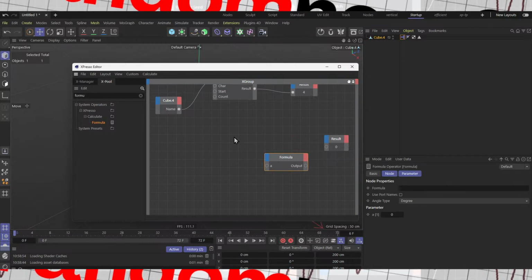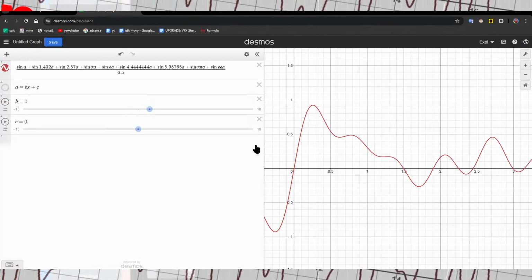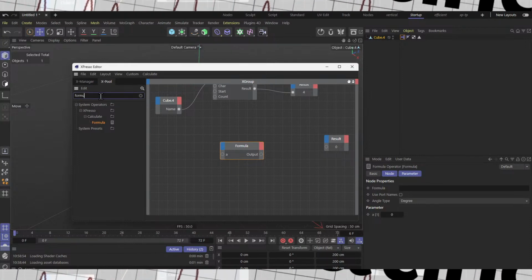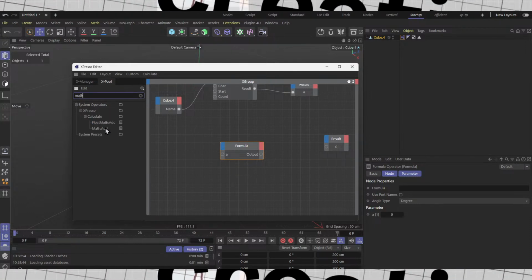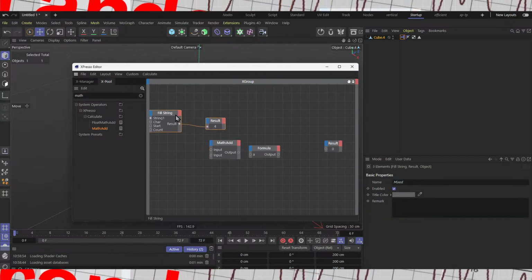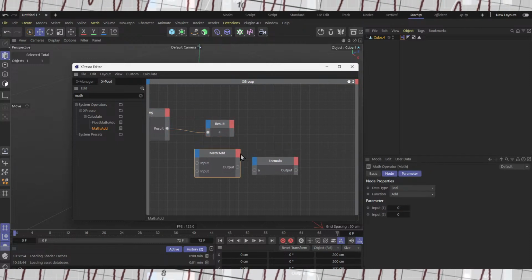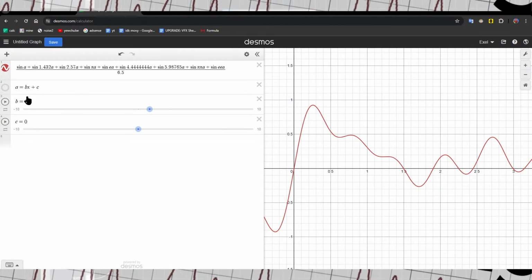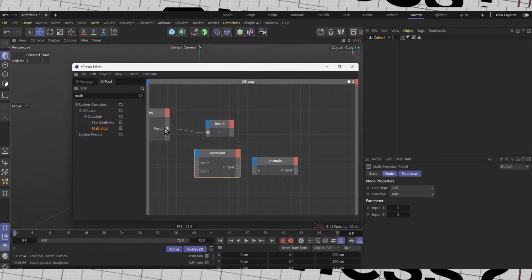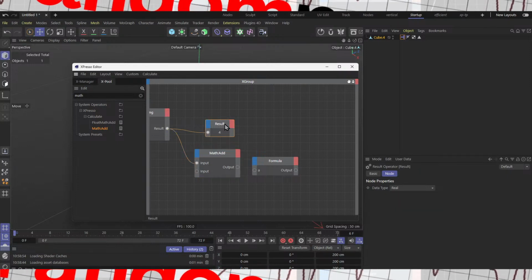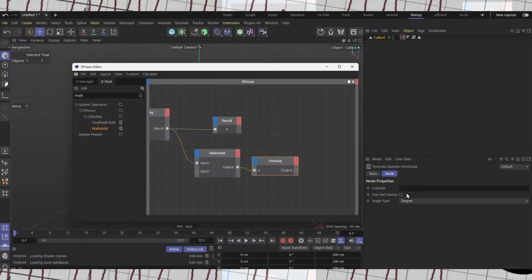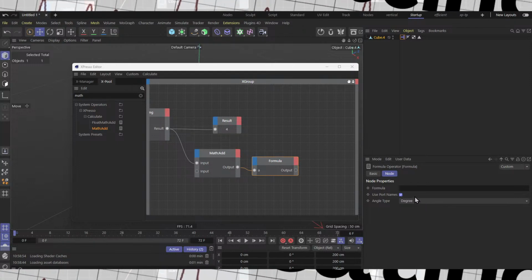Anyway, so we gotta use our sine and assume that C isn't zero. So we'll just use some math to prepare for that. So math, and I'll put it here. It's gonna add. No, it's gonna multiply. Wait, yeah, it's gonna add actually. Add by whatever value there. Math add and put it here. That's the A, and I'm gonna use port names.